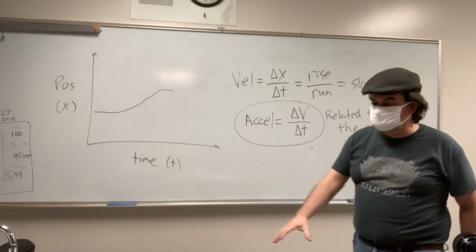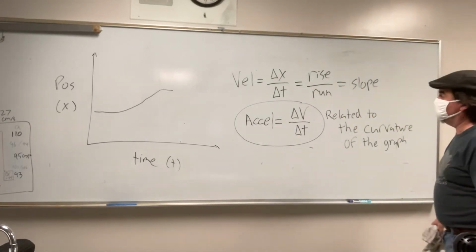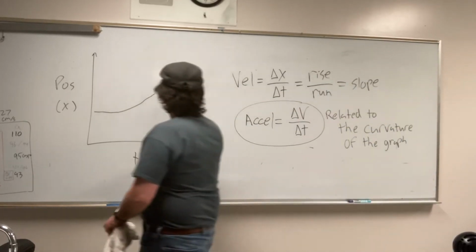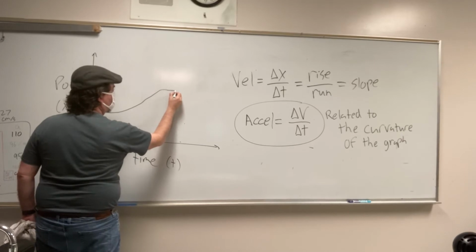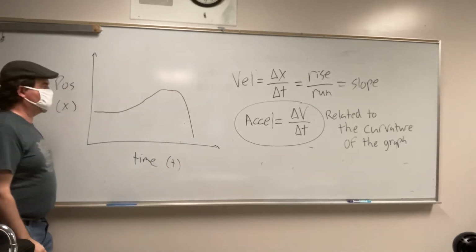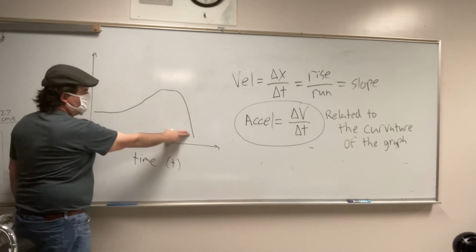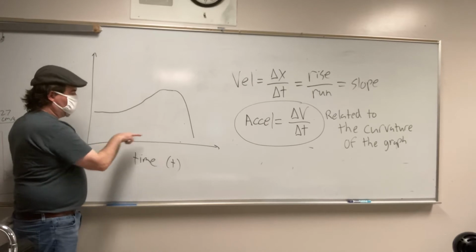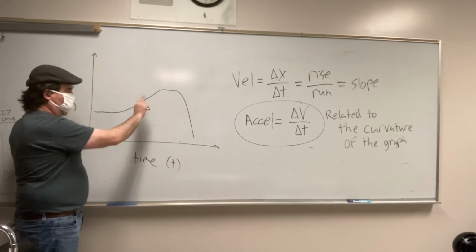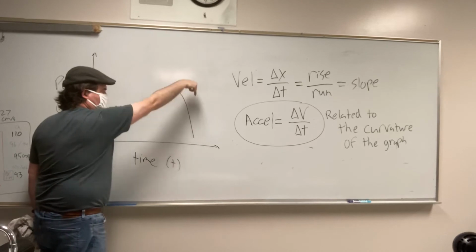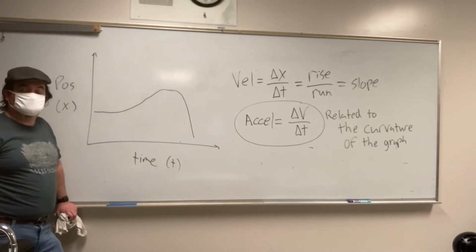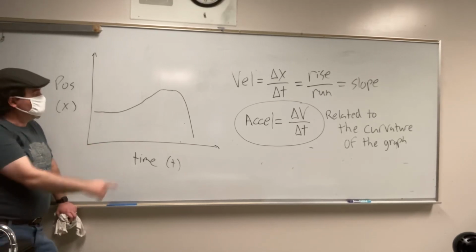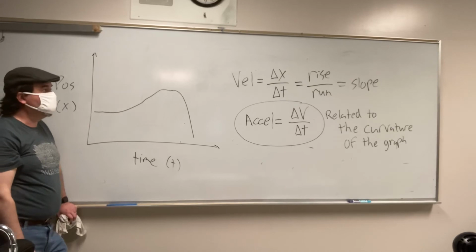Now, the velocity is really easy to judge. We have a math formula for that. Also, is it clear that that could be positive or negative? If I continue this graph like such, this is a negative slope. You can tell that it's negative slope because as time goes on, instead of going up the graph, it goes down. So that's a negative delta x and still a positive delta t, because you'll always have positive delta t. Time only moves forwards. But position can go backwards.